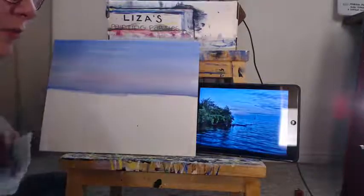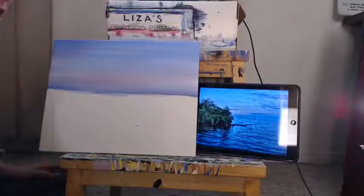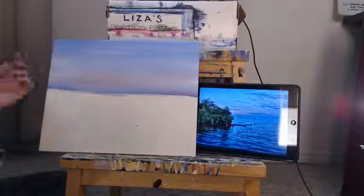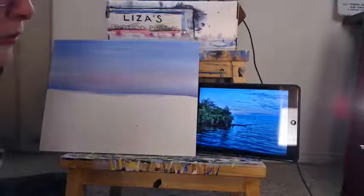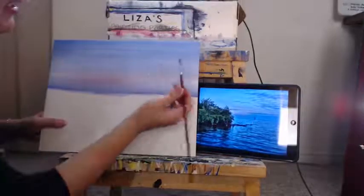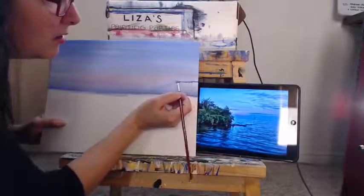Okay, so what I want to do before we move away from the sky is I'm going to go to maybe my medium brush. I think I'll start with that, but I might go into my smaller brush. So let's get your medium brush. Medium or fine, it doesn't really matter, whichever you prefer. And then I want to put in some of the clouds. The clouds are similar in color to what we have, but just a little bit darker. So we're going to use a bit of the straight up blue. And then we're going to put in a little bit of these little formations happening. So I'm going to start over here. I'm just going to put in a little bit of lines in the sky.